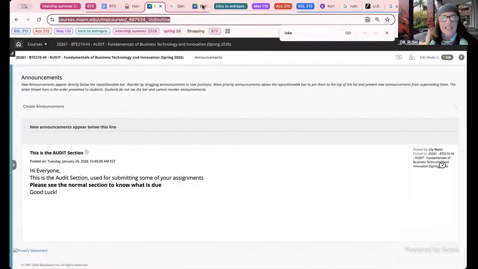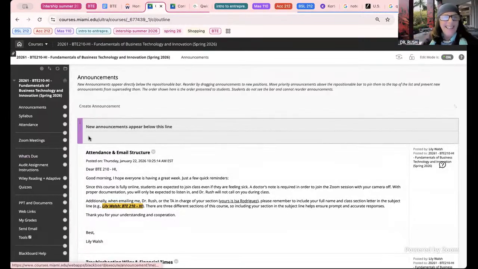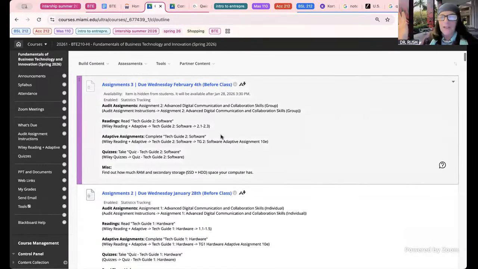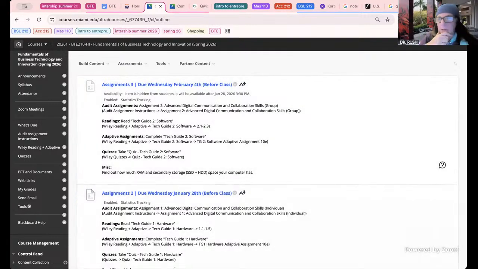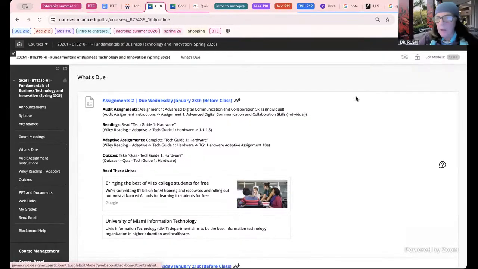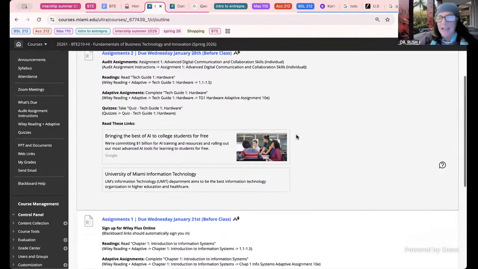So at this point then, Maggie, if we want to see what is due, where do we go? We go to the what's due section. Okay, we finally got it. Everybody understand that? The what's due section. And in the what's due section, you want to take your edit mode off. See in the corner there where it says edit mode? That edit mode is going to be important for us when we're in our audit section. Make sure it's on.